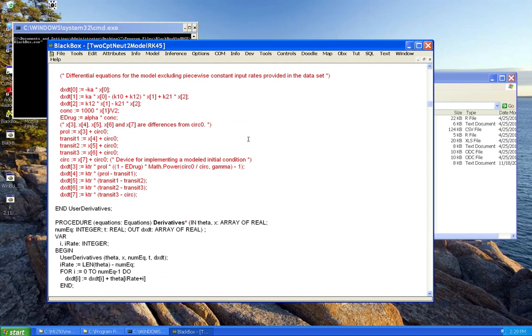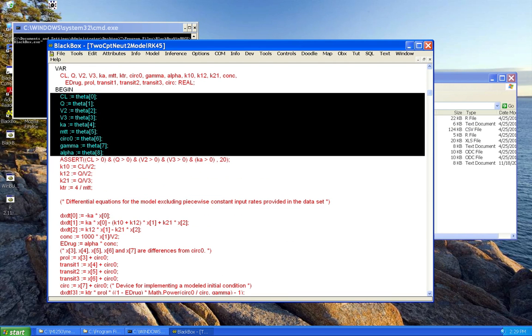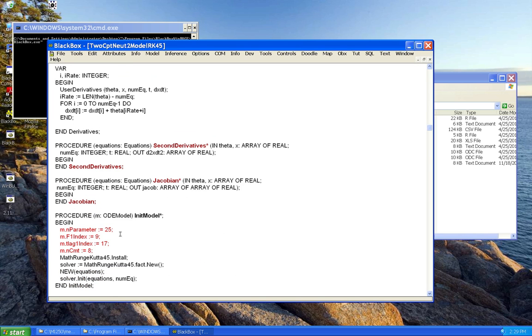In this case, we have to count up the number of parameters. If we look up here, the number of parameters that we're using directly goes from 0 to 8, so that would be 9 parameters right there. We have 8 differential equations, and associated with each one of those, we have an F and a T lag. So you've got 16 there, plus the 9 basic parameters, so you've got 25. Assuming I did this right, that should say 25 here.